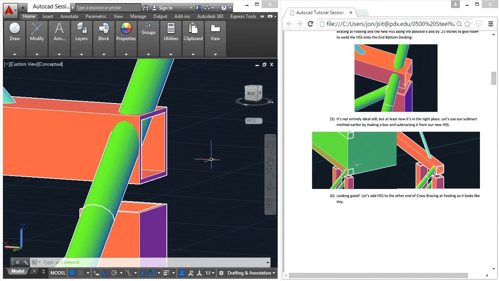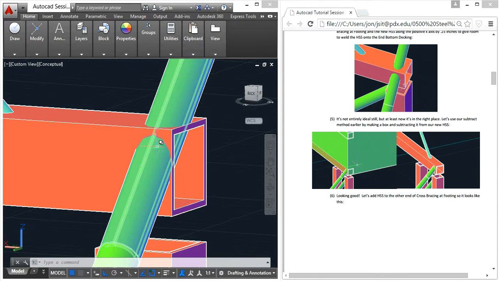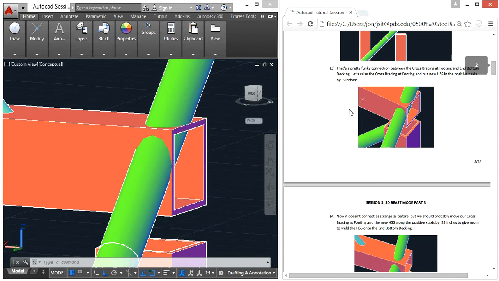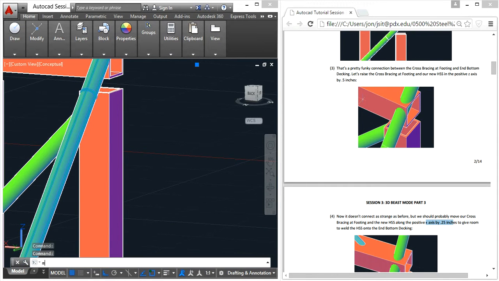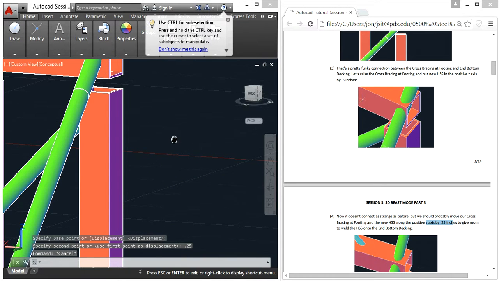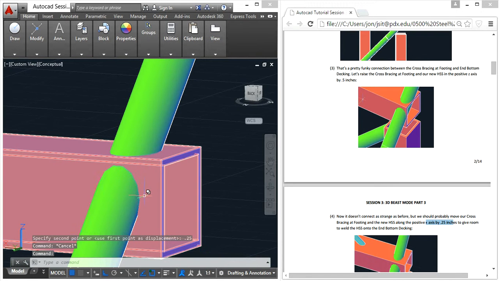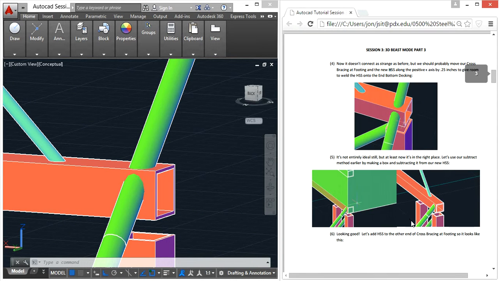So let's try to figure out the rest of this. It's looking pretty good, like you have enough room to weld. It says here it's 0.5. I made a mistake, I looked at the wrong one. It's a positive X 0.25. So I'm going to click this and move it positive X 0.25 to give it room, because remember, you have to weld this on somehow. You just can't put it against the face. It's probably bad practice. So let's try to get some good habits.